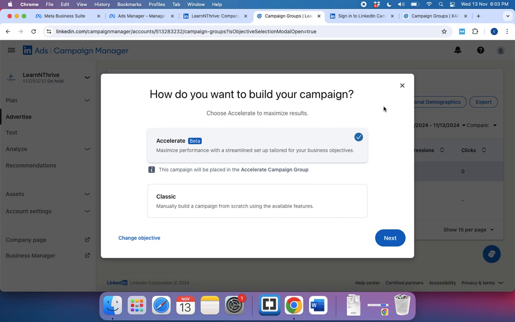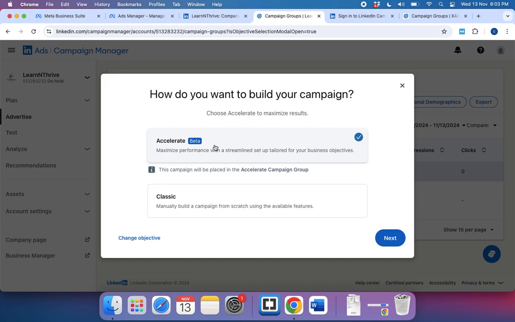And on Google, here on LinkedIn, it is accelerate and classic. Instead of Advantage plus, here it is accelerate, and instead of I'm going to pick by myself, they are calling it classic. Manually build a campaign from scratch using the available features. So they are trying to simplify. They're taking things on their own and they're calling it artificial intelligence.